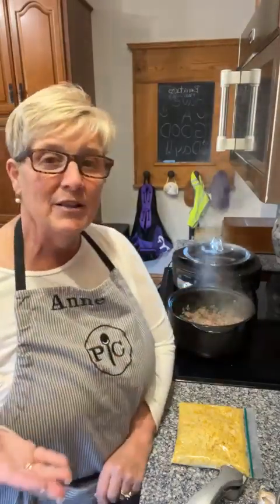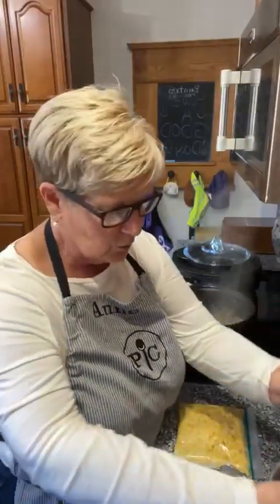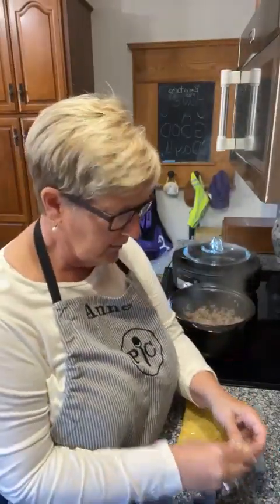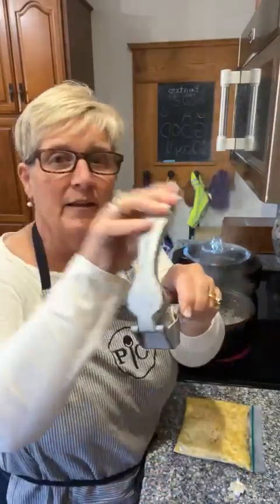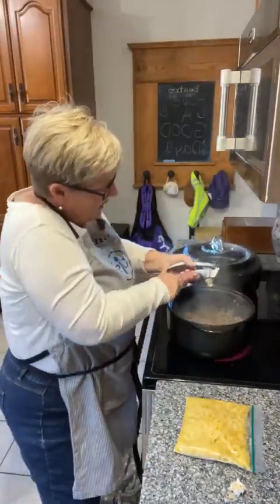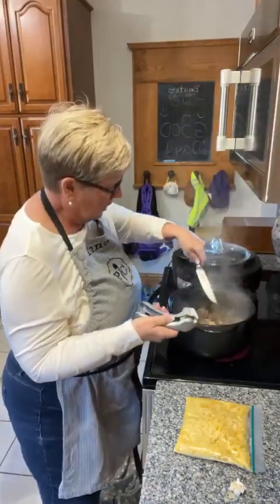While the hamburger is browning, I'll tell you what else goes in this recipe. I drained the black beans, I have a can of Rotel that I also drained, and some freezer sweet corn is going in it. I'm adding a couple cloves of garlic right now using my garlic press — just pop the cloves out, leave the skin on, put it in the press, and squeeze it right over the ground meat so it can start cooking. If you don't have a good press, I'd encourage you to get one because you don't have to skin the garlic.